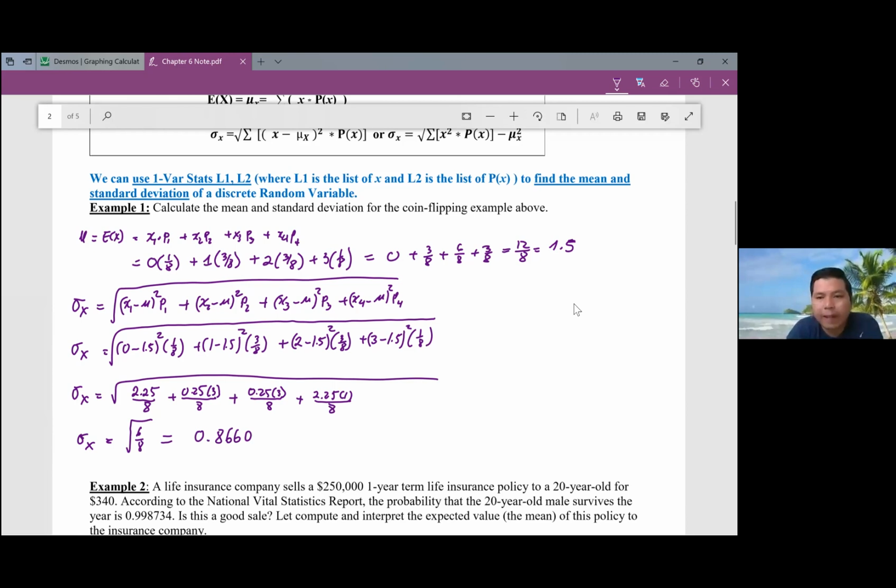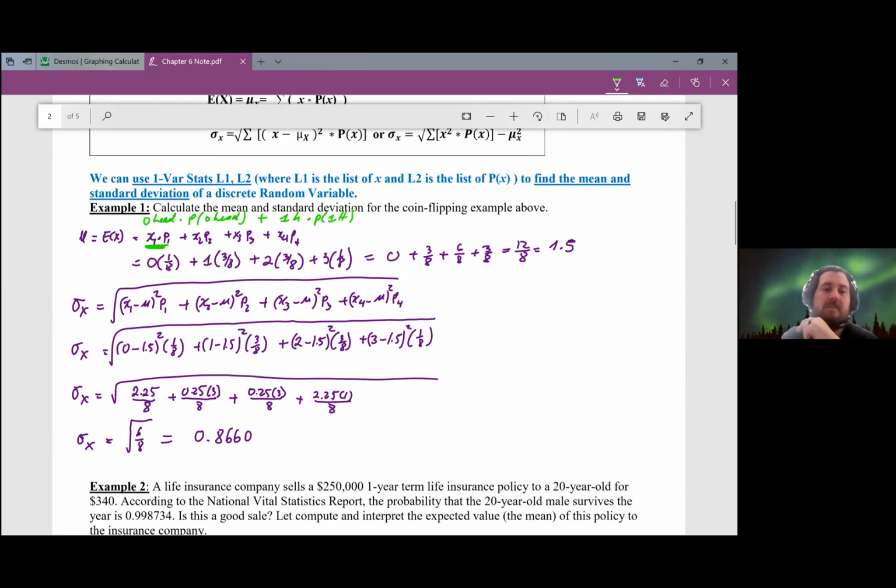Yes, Matthew. When calculating the mean, why is it 0 times 1/8? It's the only thing I missed out on. Oh yeah, because we have to look at all the possibilities that we have. So we have to look at 0 heads times the probability of 0 heads. Yeah. Got it. Thank you. And then 1 head times the probability of 1 head, and so on. Right. That's the description.